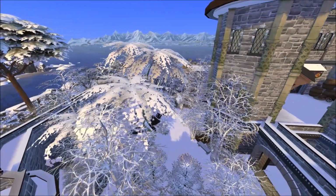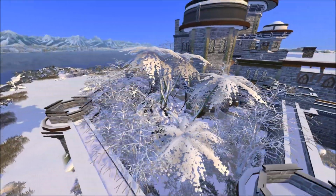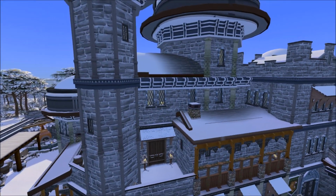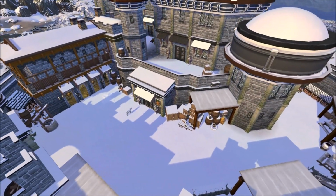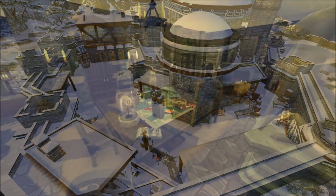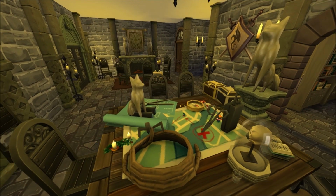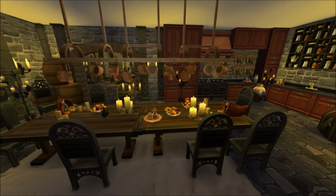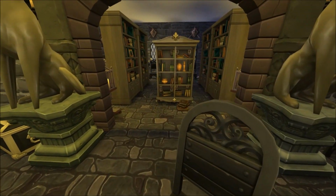I've already seen lots and lots of other Sims doing Winterfell, and they all look very different in my opinion. This is really interesting because I think it has to do with the reference pictures and references that you can get. Since they have changed the layout for shooting it, and of course in the book it's totally different, and for a 3D model it's different, we have lots and lots of freedom in how the castle actually looks. And also from the interior we don't have that many references for the actual layout of the whole castle. At least I couldn't find it, which would have been so much easier.